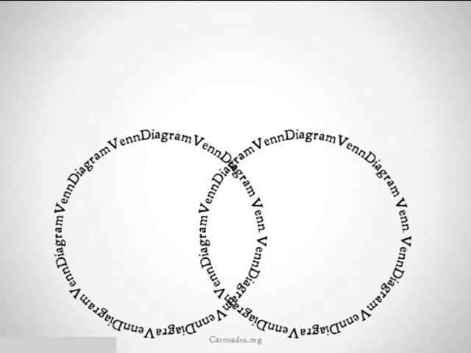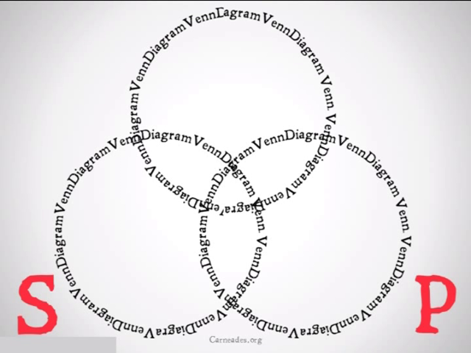In order to create a Venn diagram, you're going to set up your normal single categorical statement Venn diagram with your subject and your predicate. But for the Categorical Syllogism, you're going to add your middle term. That's going to be a circle on top, so you get this kind of three-ring setup.